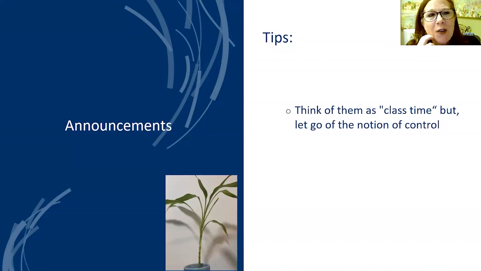But we also have to let go of the notion of control, just in general teaching online. I remember my first time years ago teaching online, and then you publish the course and you sit there and you wait for something to happen, like you're clicking to see if anybody logged in. But we have to let go of the notion of control. Just like in a face-to-face class, students could be looking right at you and not hearing a word that you're saying. And with announcements, it's worth the time to do it, just like feedback.